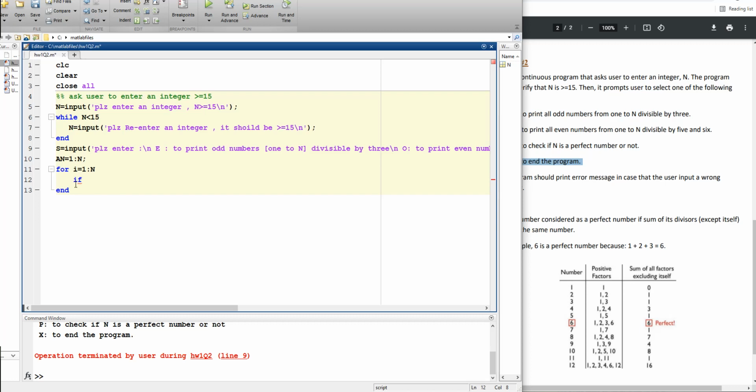We need the odd numbers first, and these odd numbers should be divisible by 3. If it is divisible by 3, print it. So how can we first find the odd numbers?